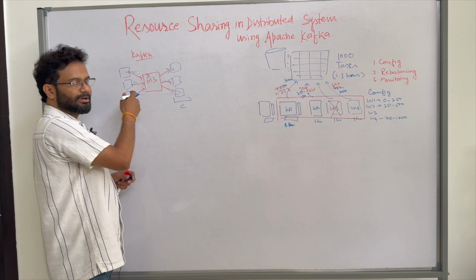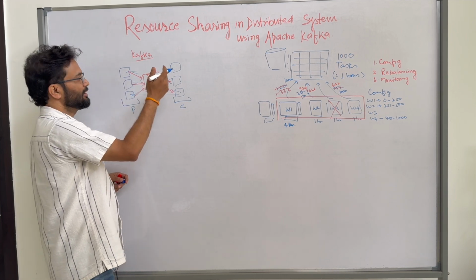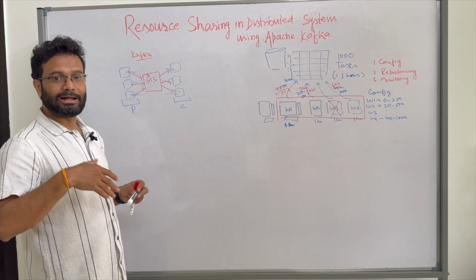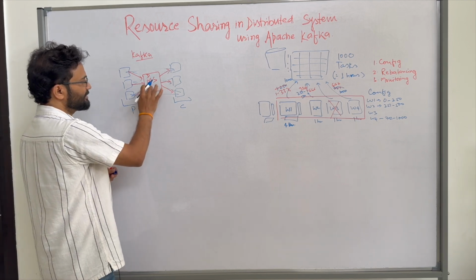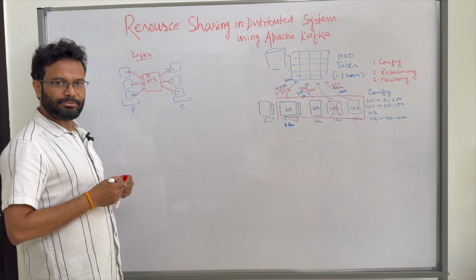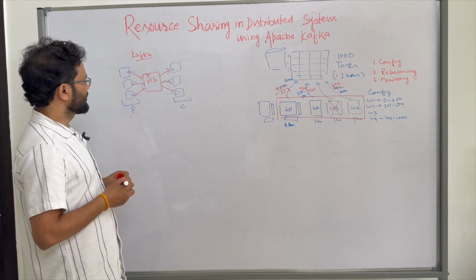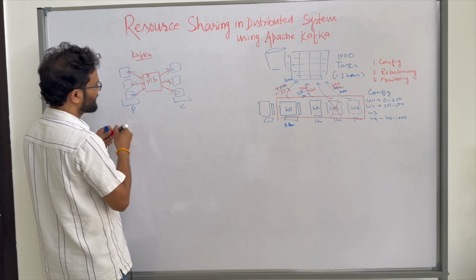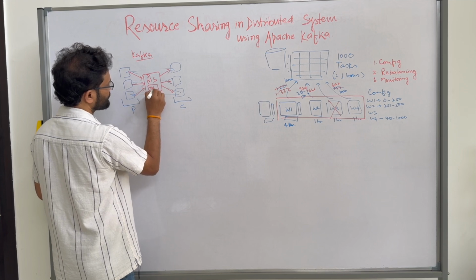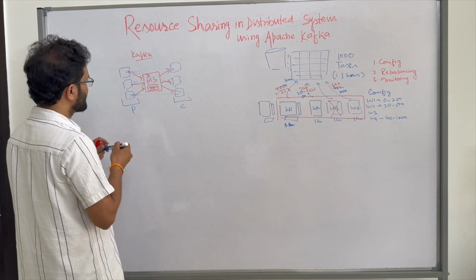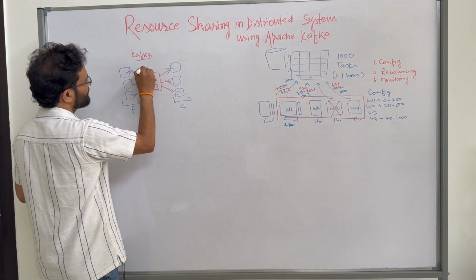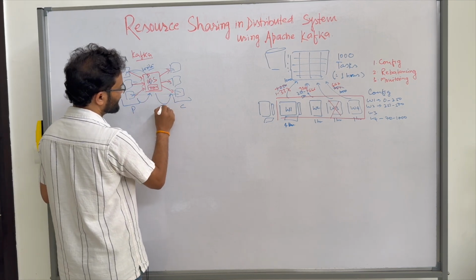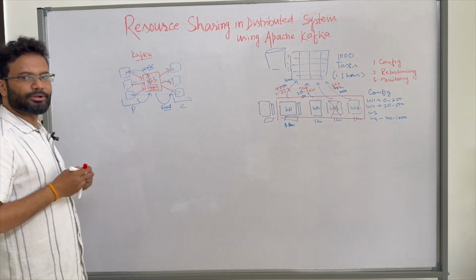If the producer is very fast, they will send the data at their speed, and the data will be stored here. If the consumer is not very fast, they will pick up the data as per their computational speed, and everything is stored here, so no problem. Anytime the consumer can come and take the data. And for that, we have the concept of the topic. The producers will write their information into the topic, and all the consumers will read the data from the topic.